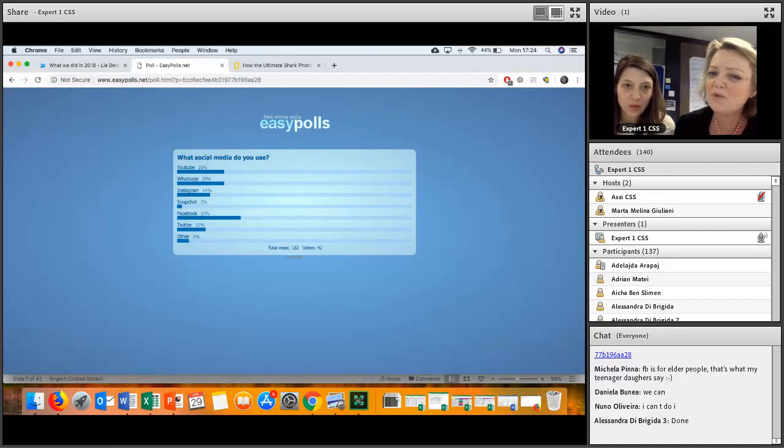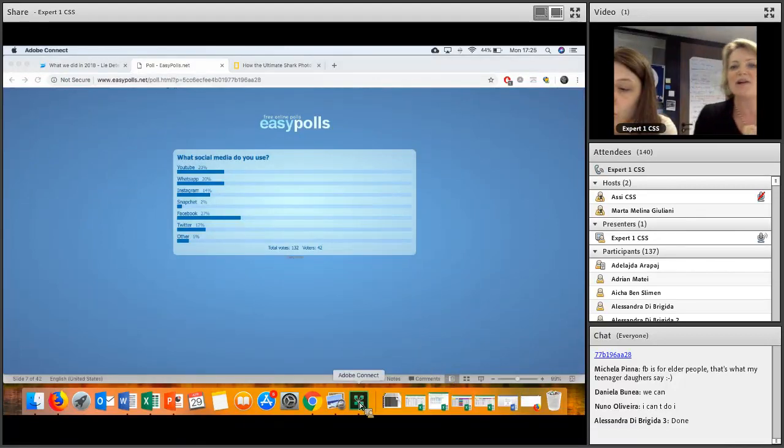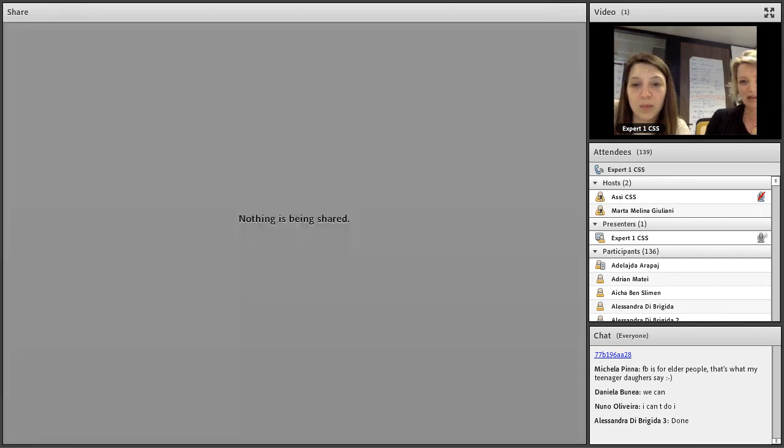Okay, now what we want to do is compare this. Also bear in mind, when you're looking at this, how many of these platforms are you actually on? I can see that 42 of you have voted, and there's a total number of clicks, which is 132, which means that you've each clicked about 3.5 social media apps on average. So how does it compare with what the kids that we talked to in Germany recently told us?